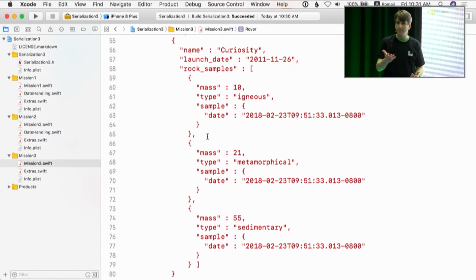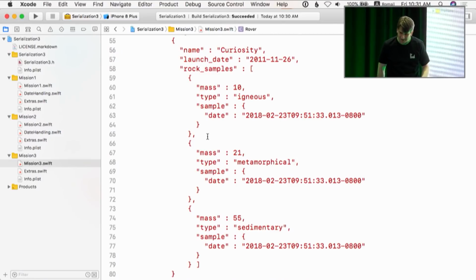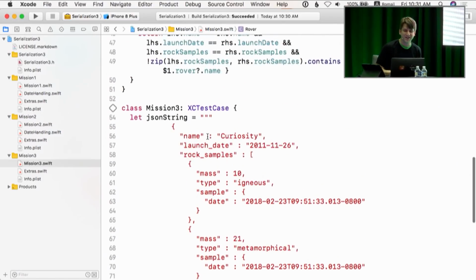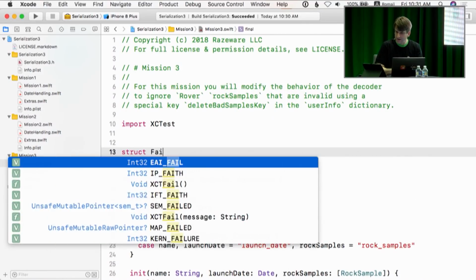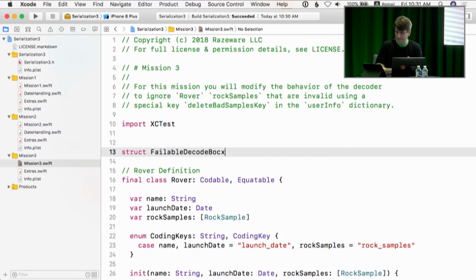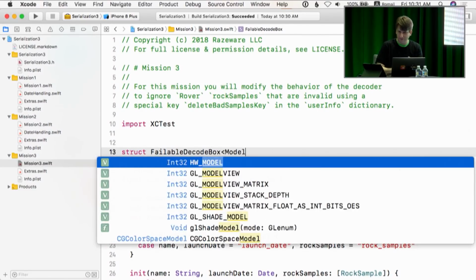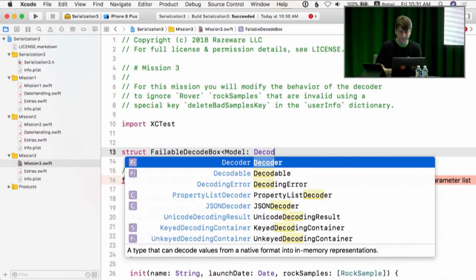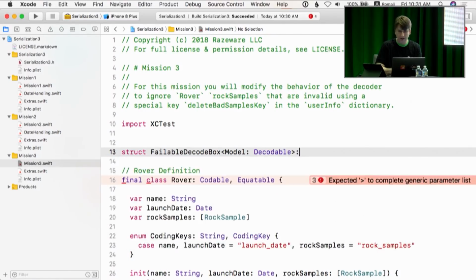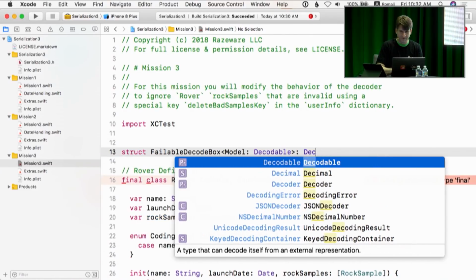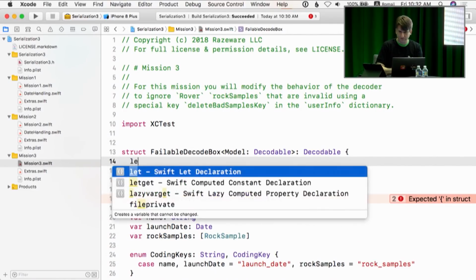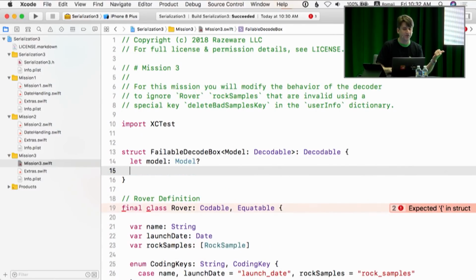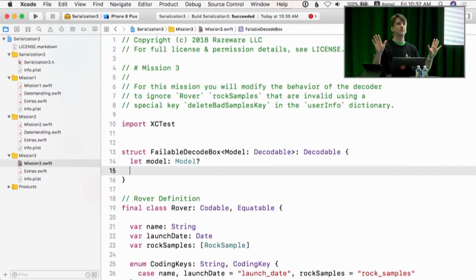And this is a little trick I learned at a meetup from my friend Guillermo in the audience. And I want to show you how you can enable and disable this trick. So what I'm going to do is make an object called a FailableDecodeBox. And it's an abstract type. It's abstracting across Model, and all Model has to do is be Decodable. And the failable box itself is Decodable. So I'm going to let Model be Model, but the key here is that Model in the box is optional, and if it fails, it just turns it to nil, and that's good, we're good.